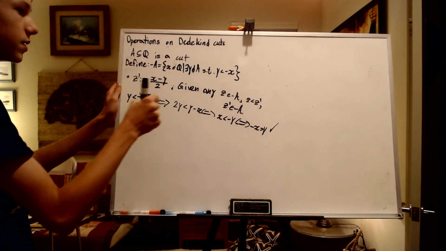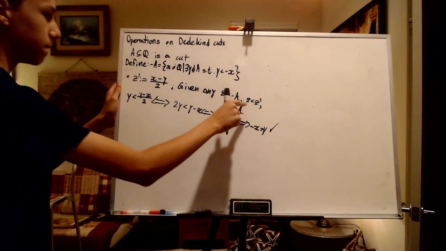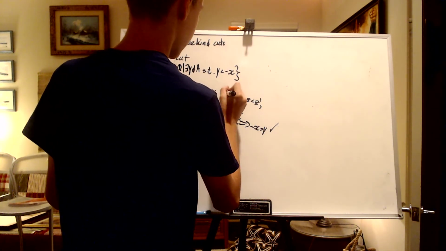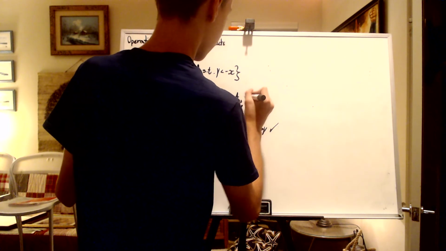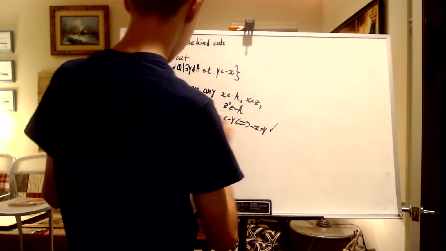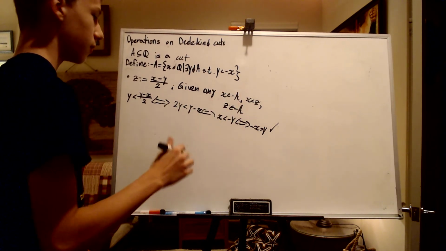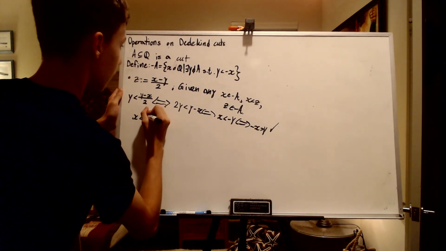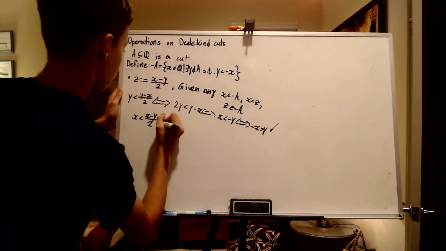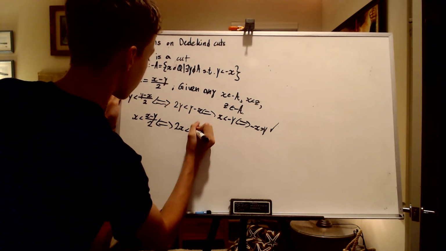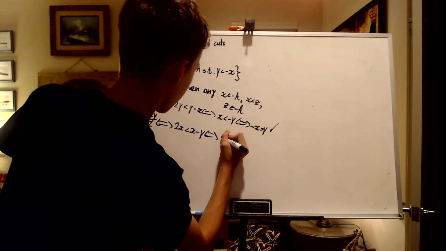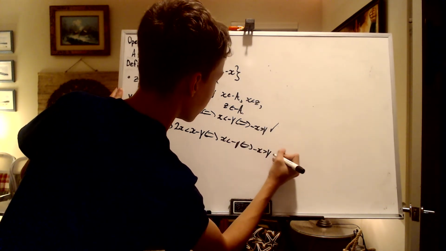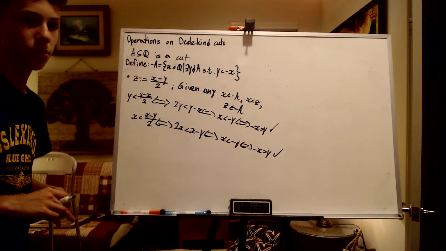And now let's show that z prime is in fact greater than z. Actually, in this case we're using x, right? I don't know why I used z prime then. That's fine, get rid of the prime. So again, a chain of if and only if statements: if and only if 2x is less than x minus y, if and only if x is less than negative y, if and only if negative x is greater than y. Again, that checks out. In other words, the second property holds.